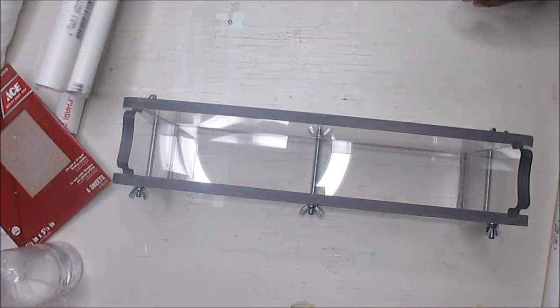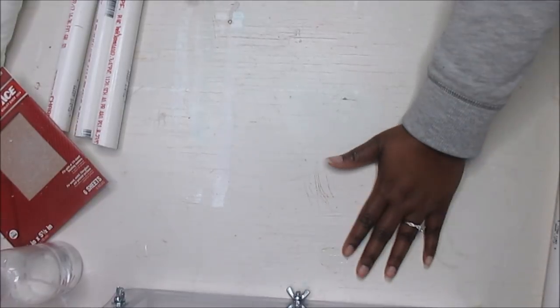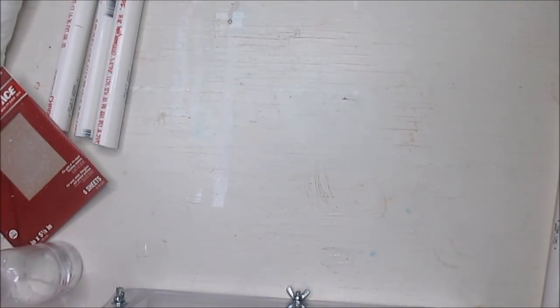There's no sense me doing the large one and trimming all the rest of the pieces. I just want to bring you guys in so you can see that. And then I am going to show you in this video how I plan to use them. So once I get to that point, I'll bring you guys back.